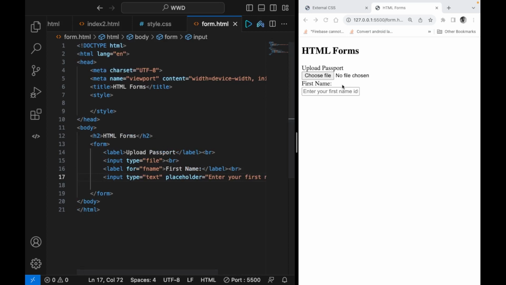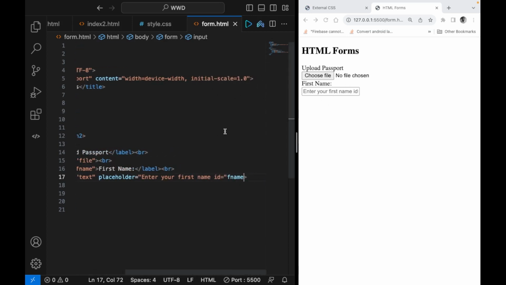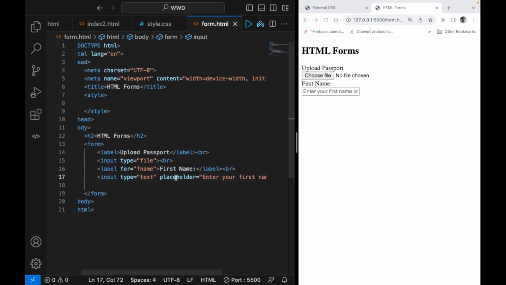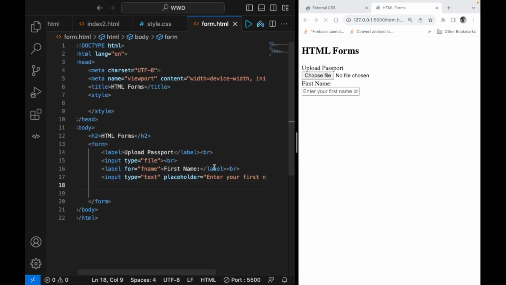So you can see like it's giving some kind of hints here. So that's the work of the placeholder property. Now input tag doesn't usually have a closing tag, it only has the opening tag.